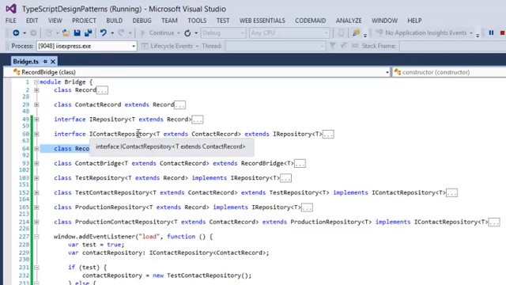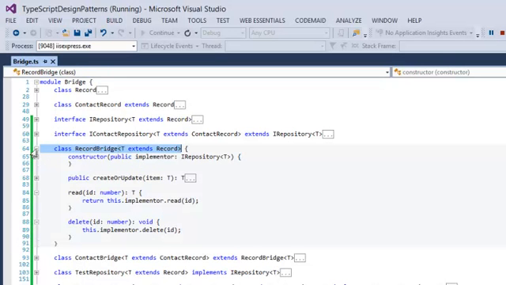It would be very difficult, however, if we would use these interfaces throughout our application and later on we might need a change. Then we need to change every location in the application where we call this interface. So what you can do is create a bridge. And the bridge is a separate interface or a separate class that just contains the methods your application needs to fulfill its functionality. So what we got here, our bridge, we have a create or update, a read, and a delete method. Those are the actual three methods I need. How this bridge will forward those to the interfaces, iRepository or iContactRepository, is not of interest for the rest of our application. So our bridge just contains the create or update, read, and delete method.